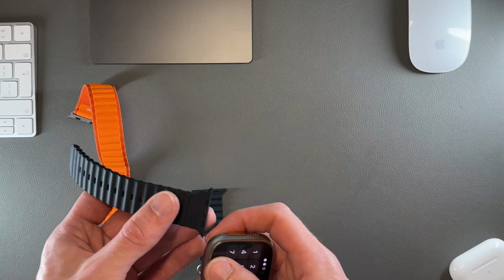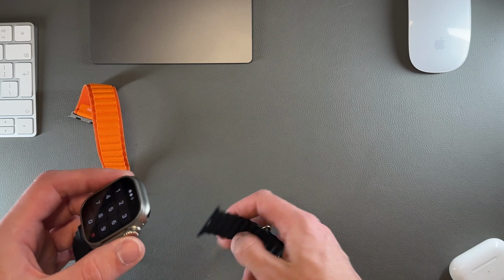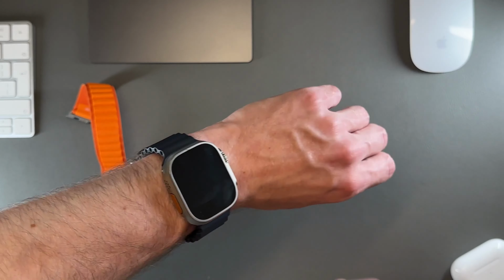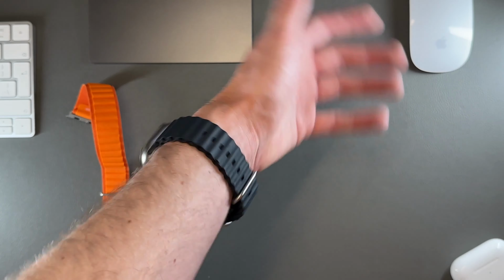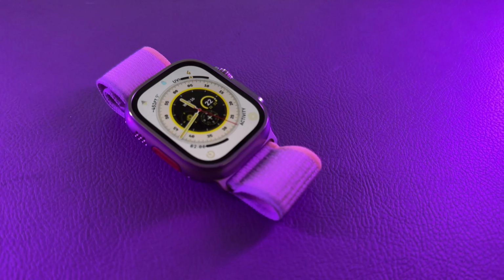And just for reference, just so I can cover it on my checklist, this is what the Apple Watch looks like on the Ocean strap. It's a really nice fit. This one's probably the one I wear to work the most. It's cool.